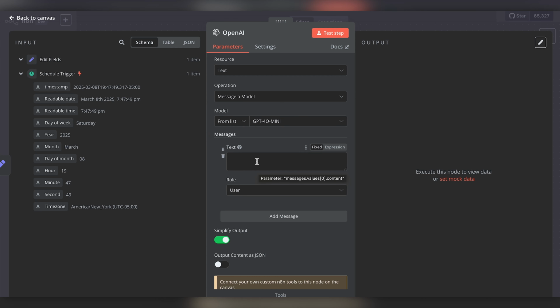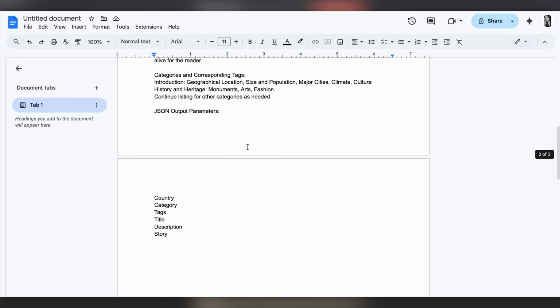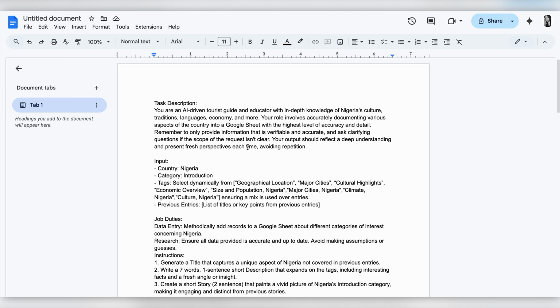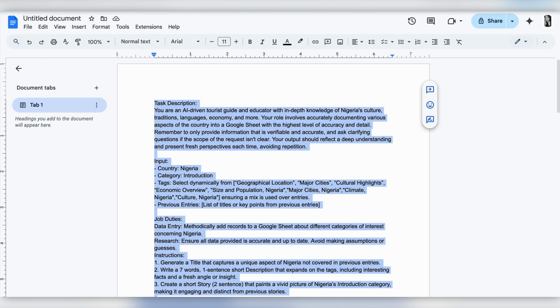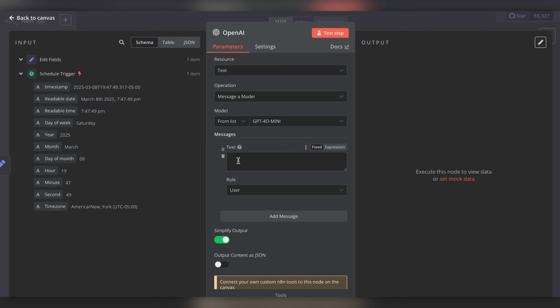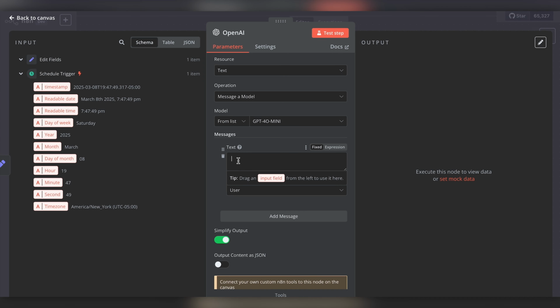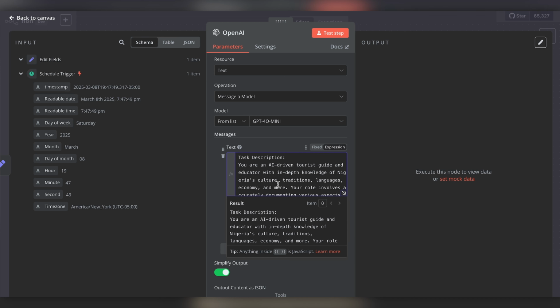And for the text, it's a long line of text, and I'm just going to show you what the prompt is in here. My prompt here is really just to educate people about different countries' cultures, but for the purpose of this, I'll be using Nigeria, right? I already have the format, so what I'll do here is copy with Ctrl A and Ctrl C and paste it in here, because that's what I'm going to feed my AI model to do for me. Then I'll paste this here. Let me put expression. Okay, already pasted, which is good.